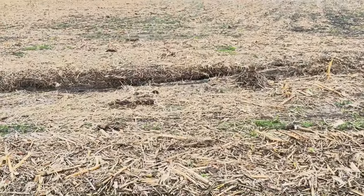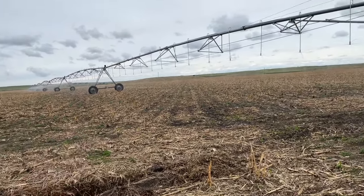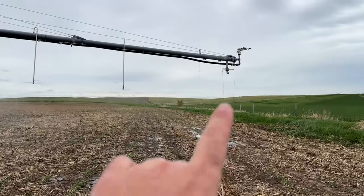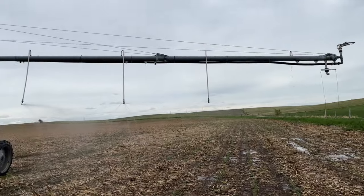Alright, so new day here. We just got done planting this field, but we're just kind of running the water over it to seal in any gaps. It's a little damp when we put the seed in, but if you run a pivot over it, it usually takes care of any of those gaps. On this one, there's a dump valve, and you can drain out. Sometimes the sand builds up over the years, and you've got to drain that out.